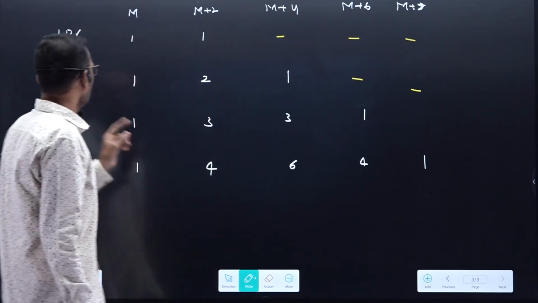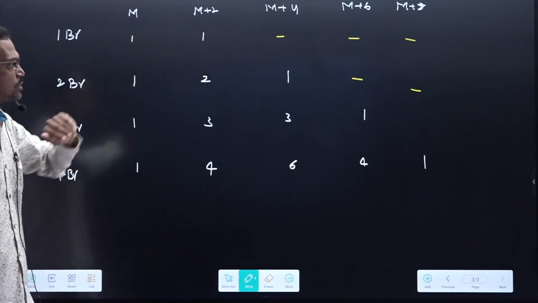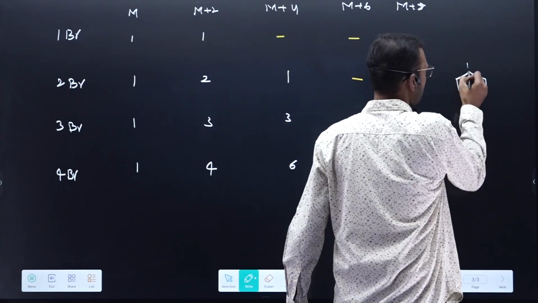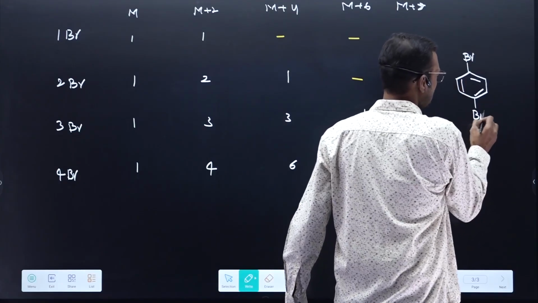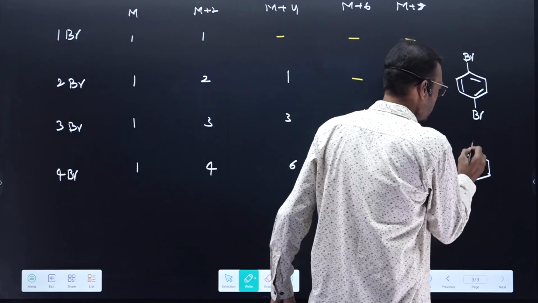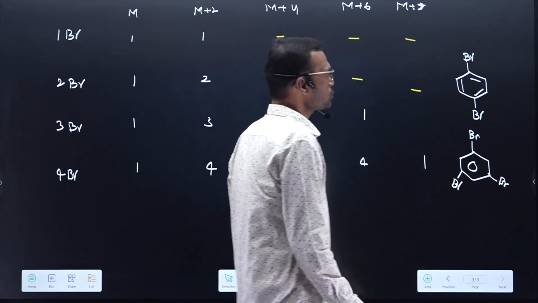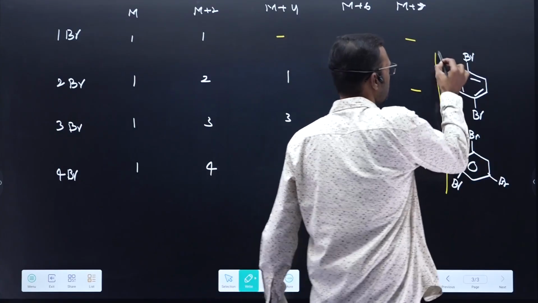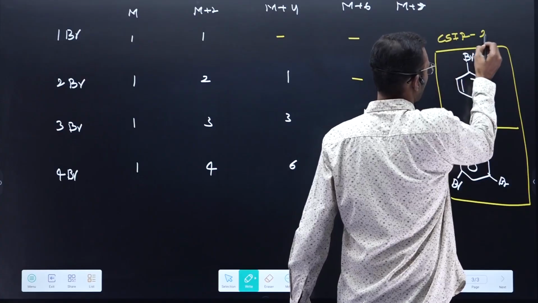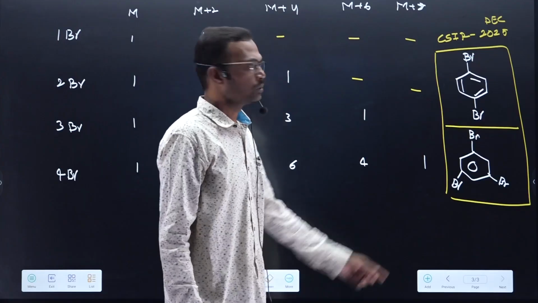So if 2 bromines are present, or 3 bromines are present, they will ask about the intensity ratio. This year in the CSIR examination, two molecules were given in this question. See, this is this year's question. 1,4-dibromobenzene is given, and one more is tribromobenzene. These two molecules were given in the CSIR examination this year, in the December paper, and they are asking: what is the isotopic ratio of these two molecules?